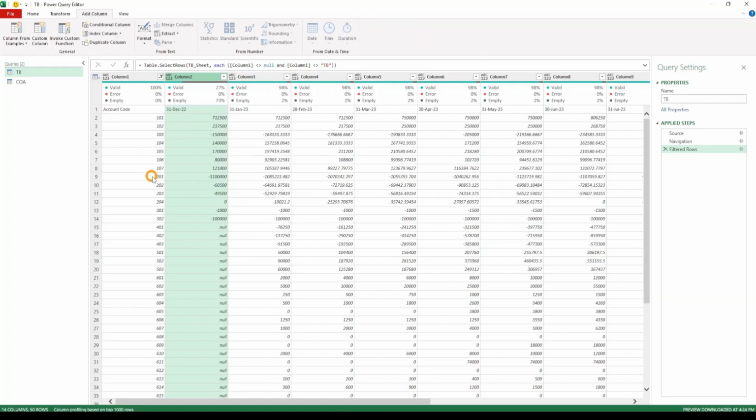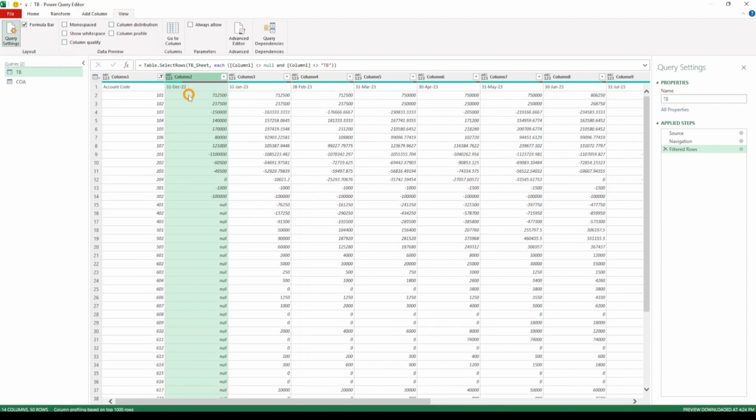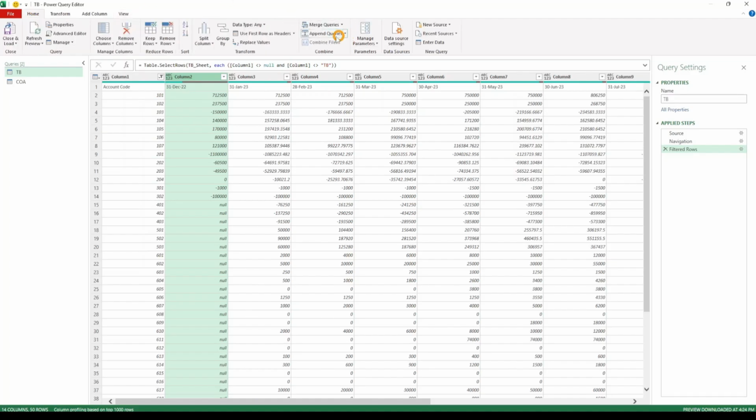All right. The first thing I want to do after this is promote my headers, because my headers are not up there yet. So what I'm going to do is, I think I'm through with all this quality thing. I know what I will do. So I'm just going to promote these ones up. So home tab, I'm going to come here and then promote my headers.